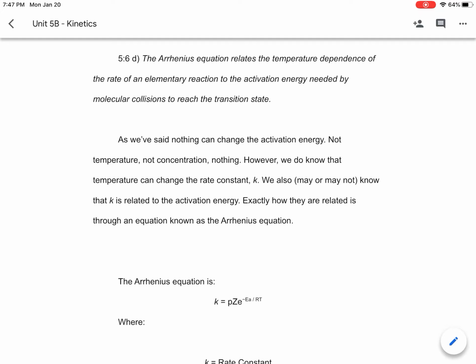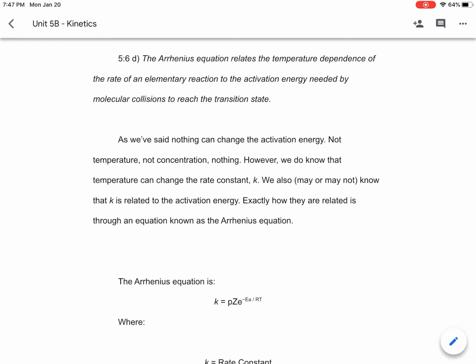Now, in the last sections, we were talking about reaction energy profiles. We were talking about the fact that bonds have potential energy in them, and that a transition state occurs in the middle of an elementary reaction. That transition state is highly unstable, and the difference between the energy level of that transition state and the potential energy held in the reactants makes up our activation energy. The difference between those two energy levels is our activation energy.